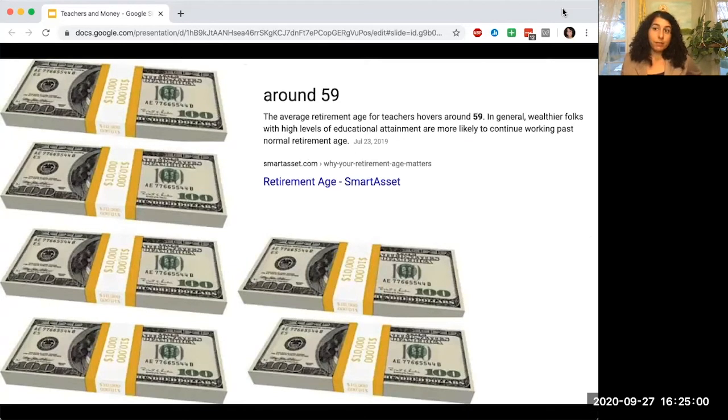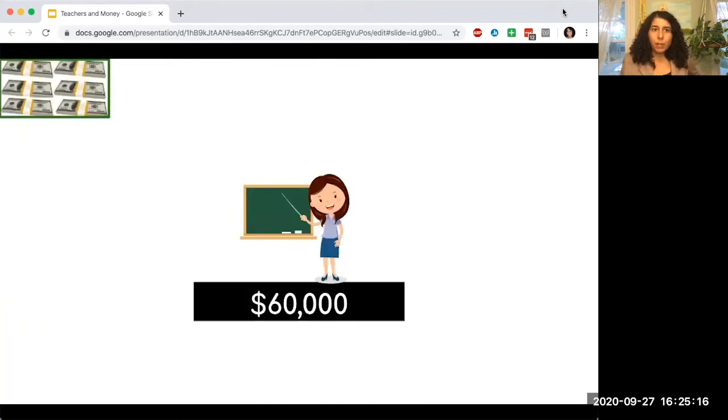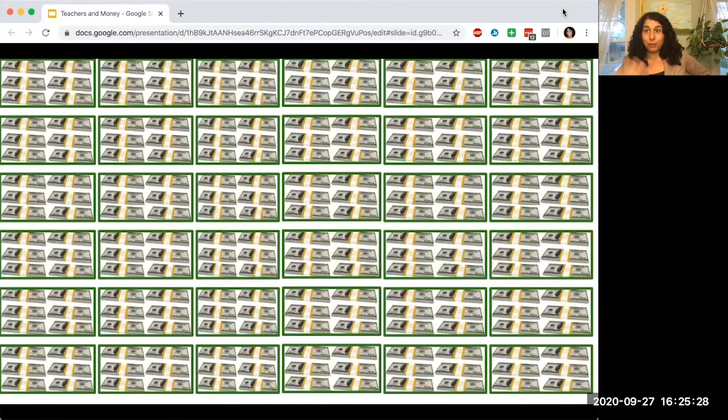Other pertinent information for putting things into perspective is that teachers tend to retire around the age of 59 based on historic data. So we can think that they probably work for about 36 years if they start at the age of 23, which is pretty common. Okay, so this is those 6 $10,000 bills, the equivalent of 1 year of a teacher's salary. She looks very happy. Over her lifetime, she would make 36 stacks of those. Again, we're assuming that's the average over her lifetime. I know some years it would be less, some years more, but let's just say on average, $60,000 a year for 36 years. That's the lifetime earnings of a public school teacher in the United States.